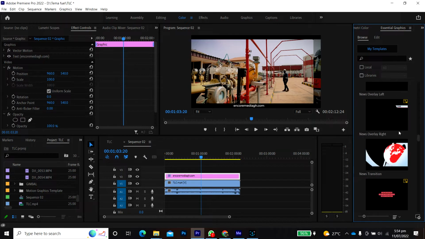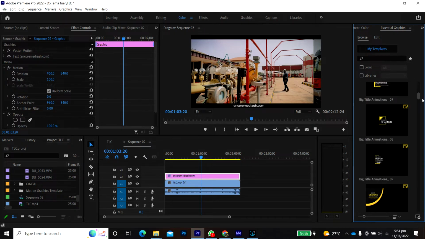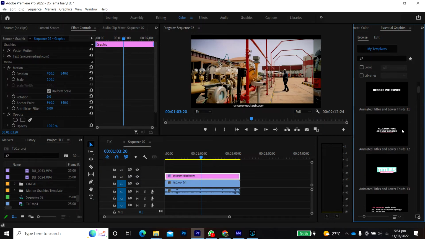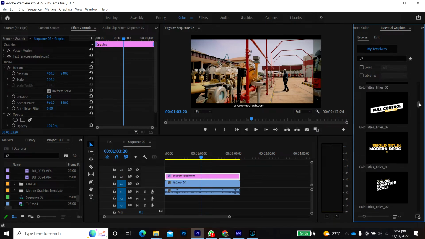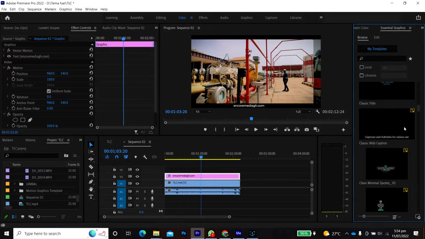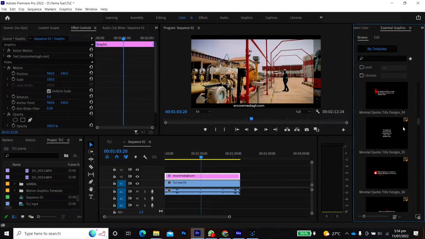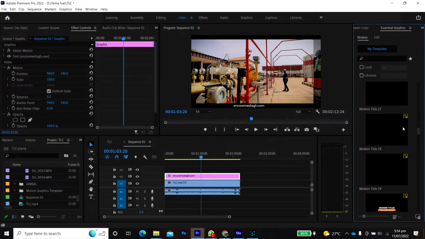Okay, so these are the tons of graphic essentials I have downloaded. There are a lot of them. They are standard typographic, depending on what you want to use them for. So there's a lot of them I have there. You may not be able to see them on your machine, and most of these ones too I've bought them, but the website I show you should be able to give you the free ones.